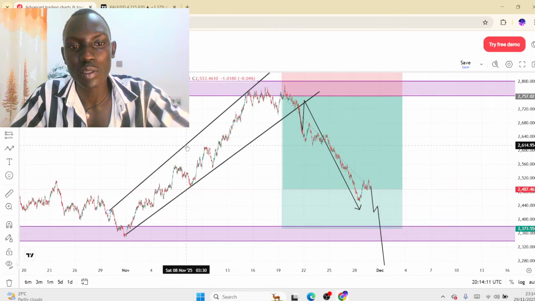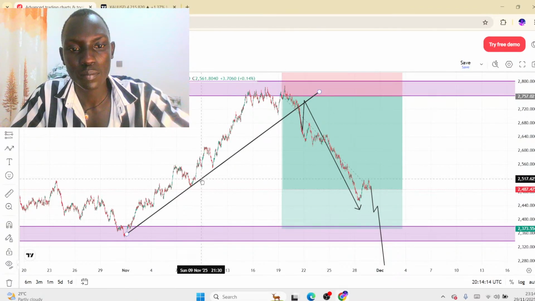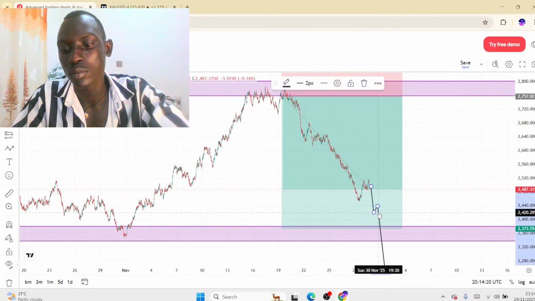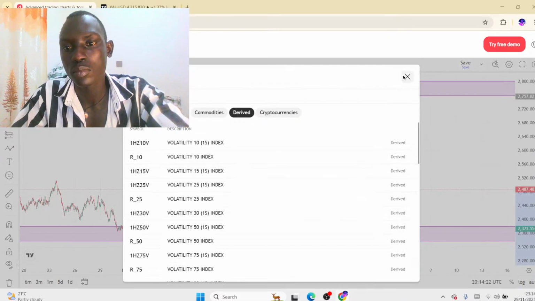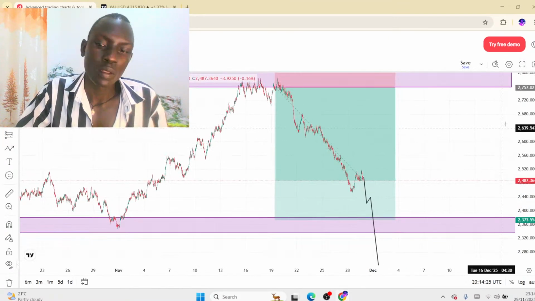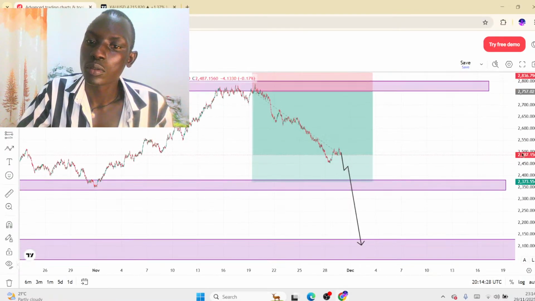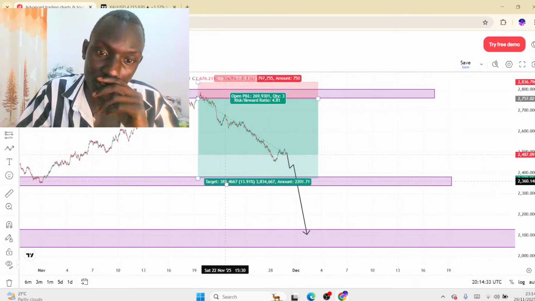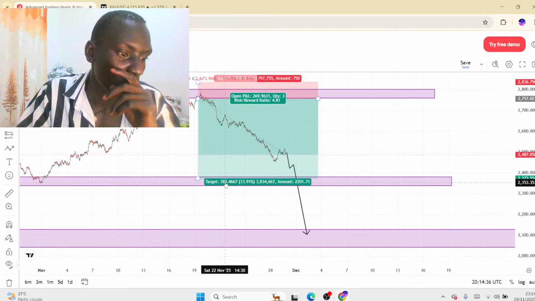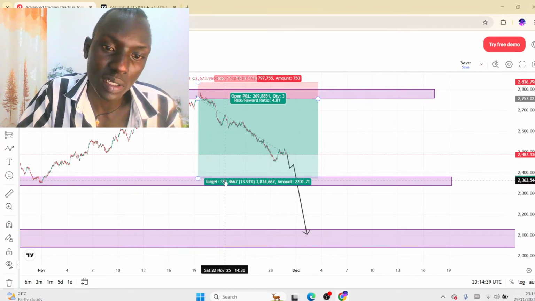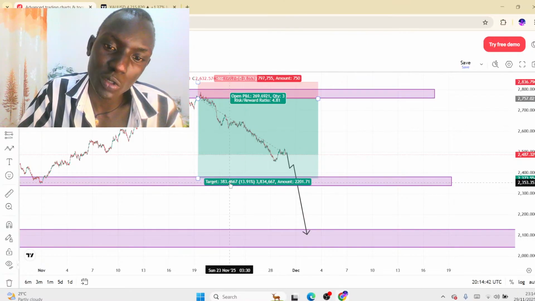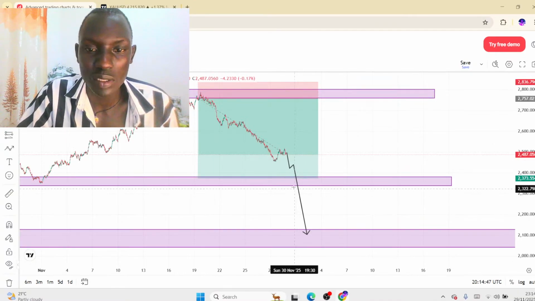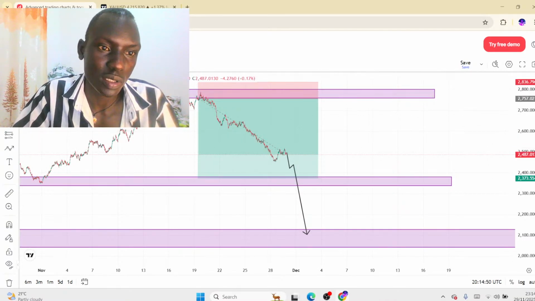So let me remove the ones I was using for illustrating. So this is our first TP, which is going to hit. The first TP was this. That's why I'm saying no forex pair can give you guys these pips here. 383 pips. Which pair? The stop loss was 79 pips, almost 80 pips, and see what is going to happen to you.